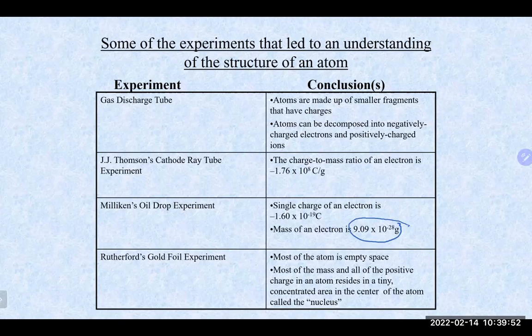And as we talked about last time, you do need to be familiar with all those things: what the experiments were, what came out of those experiments, and how they led to the understanding of the structure of the atom. In addition, you need to know the early model, the plum pudding model, what it looked like, and its differences from the current, modern model. Any questions on what you need to know there?